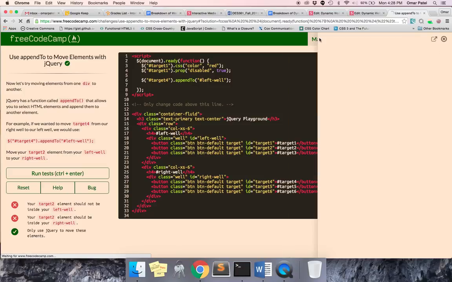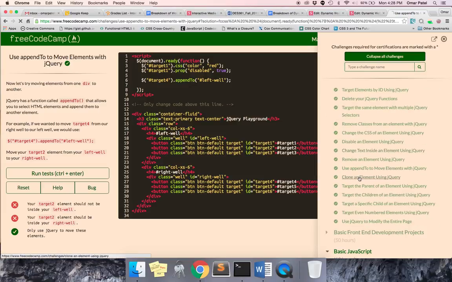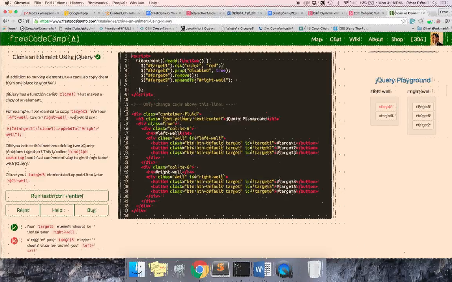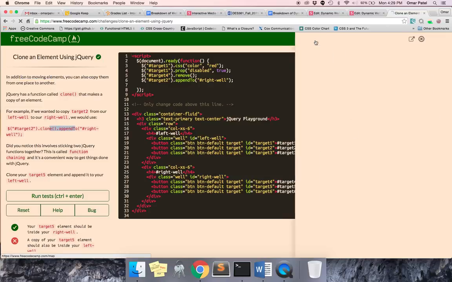Let's move on to the next section. All right, so clone an element using jQuery. You can actually copy an entire element, or clone it. To do that, you'd literally just type in this dot clone, and then you can append it to something else. This isn't that popular, but if you want to move elements by copying them, you can do that too. So let's say that you wanted to copy one of these elements and then use it somewhere else. You could do that using this clone. I'm not really going to get into that just because it's not that widely used.